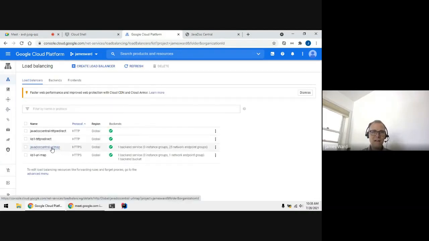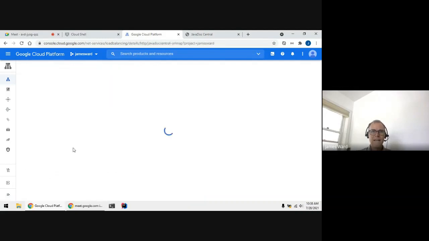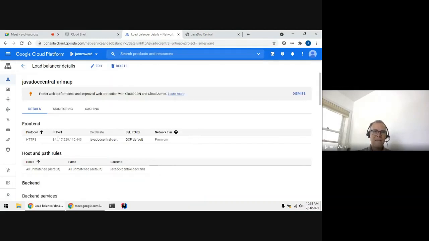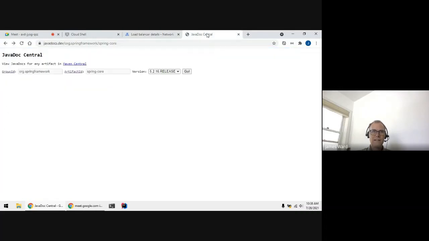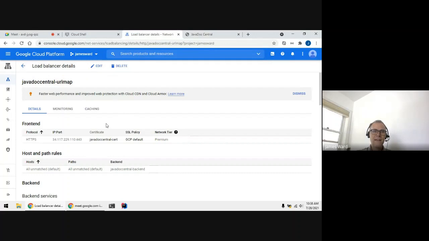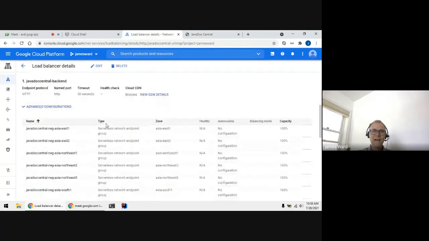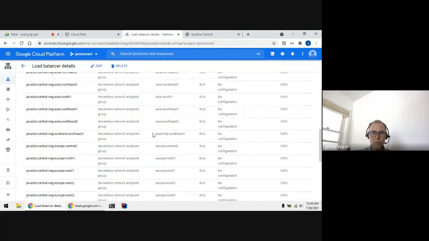There's the Javadoc Central URL map, and this URL map supports HTTPS, has an IP, and has a cert that's automatically managed by Google Cloud, so that's why javadocs.dev is HTTPS. That's great. And then we can see that I've got all of my different connectors for this load balancer. So this is a global load balancer.